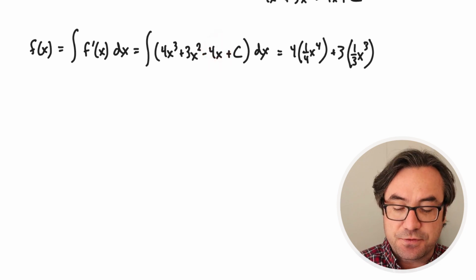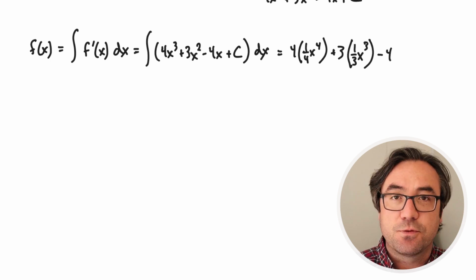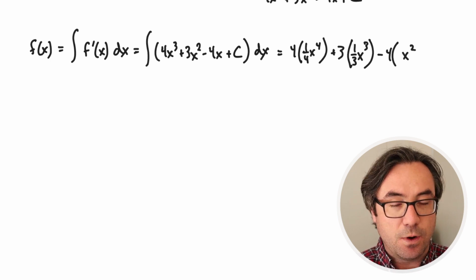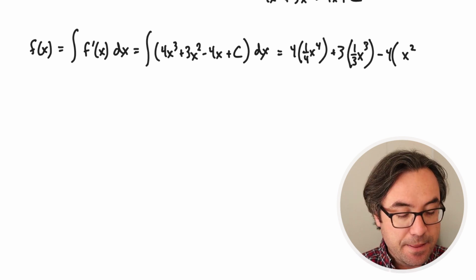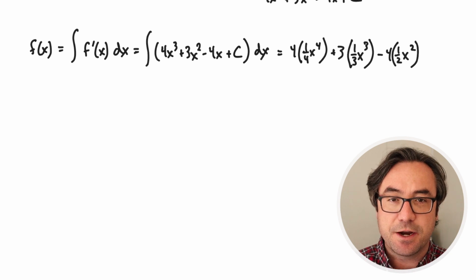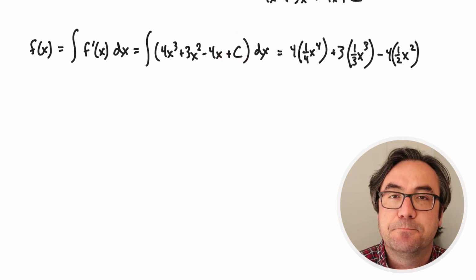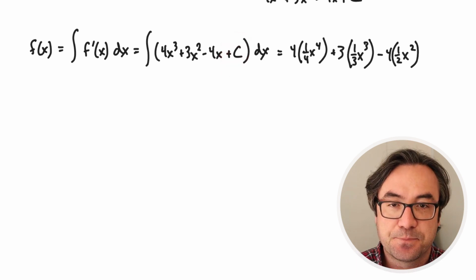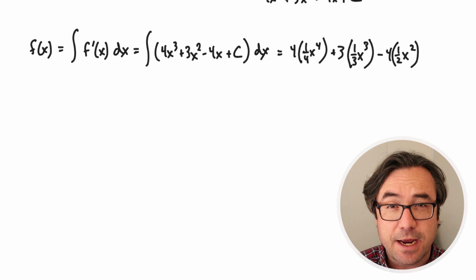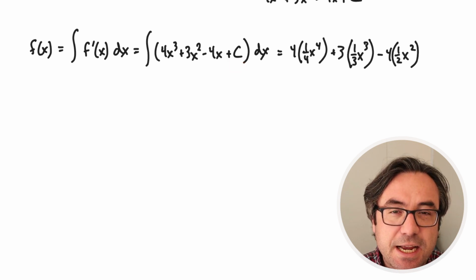So now we get to the minus 4x. Again, minus 4 is a constant. We do our power rule on the x. We add 1, which takes us up to x squared, take that new exponent, flip it, put it in front of the x. So we get a 1/2 there. And then for the last one, c is a constant. We don't know what it is yet. We're going to be figuring this out for our particular antiderivative. We don't know, though, but it is a constant.